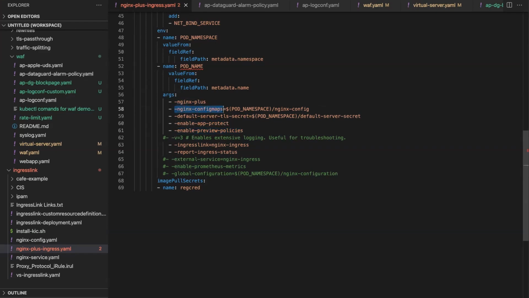But I wanted to highlight here the NGINX config maps, because this is important when you do have an external load balancer in front of your NGINX Kubernetes Ingress Controller pods. What this config map does is it provides configuration for all your Ingress Controller pods that is pod wide. And an example of this is using the proxy protocol. We use the proxy protocol to ensure that the client IP address making the request for the web service is forwarded all the way through to the web application.